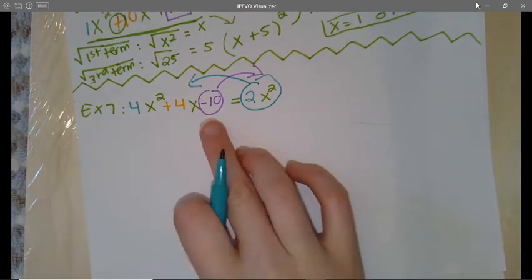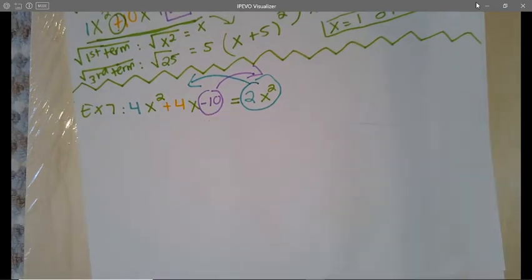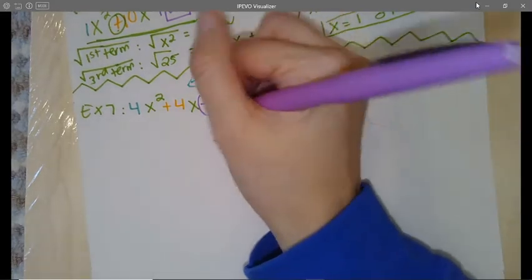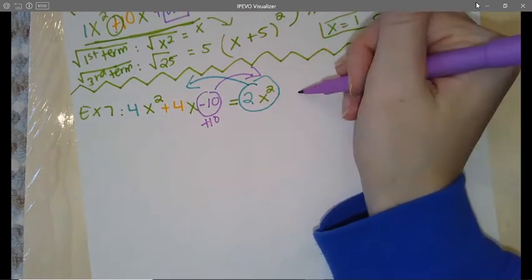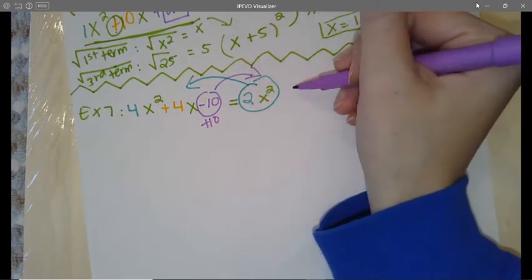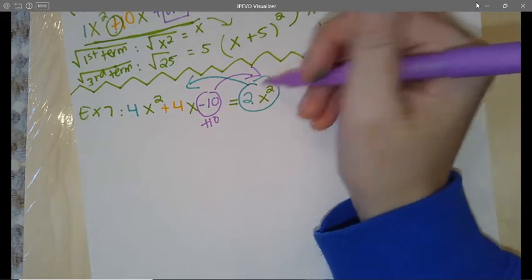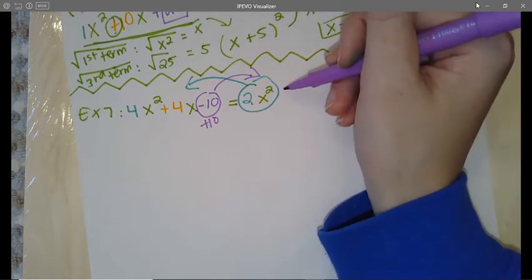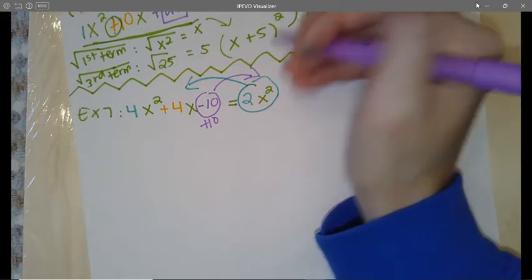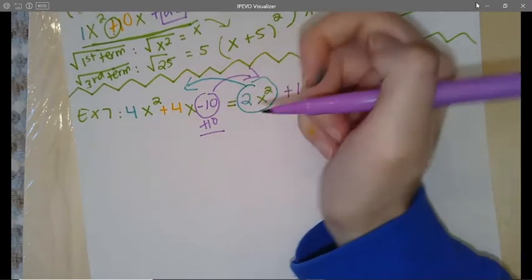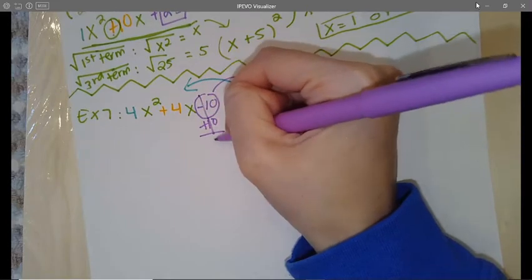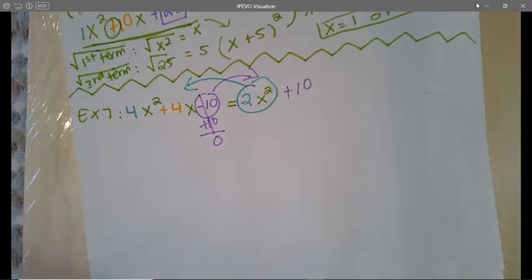Okay, so I'm going to move my -10 to the right-hand side of my equation, which the way that you move -10 to the other side is by adding it on both sides of the equation. If you guys see here, there's nothing to add the 10 to on my right-hand side. None of my terms have a term without an x in it, so I'm just going to add 10 onto this side. Okay, so -10 plus 10 will cancel and turn to 0. So I'm left with 4x squared.